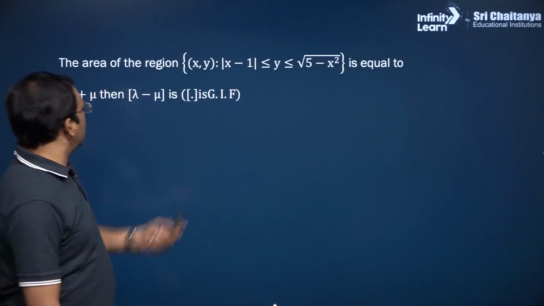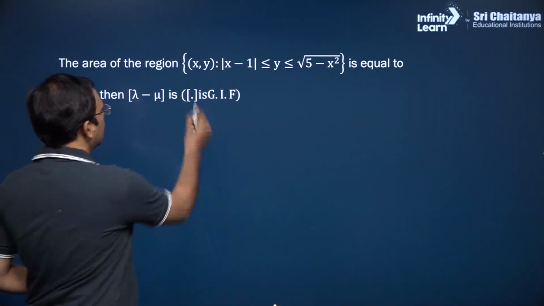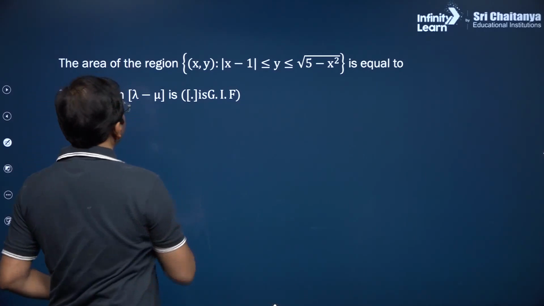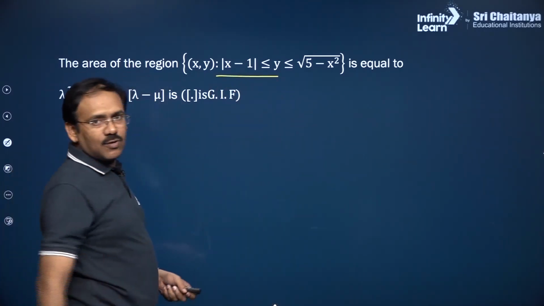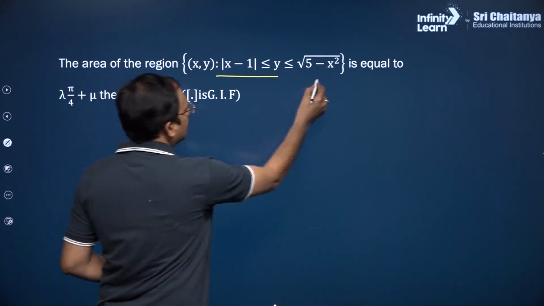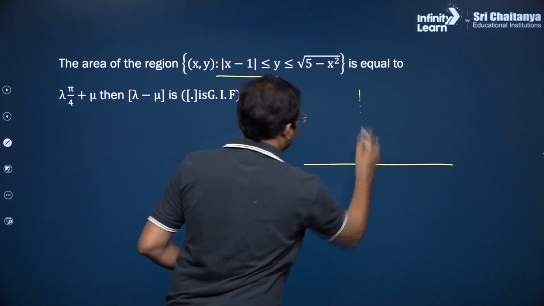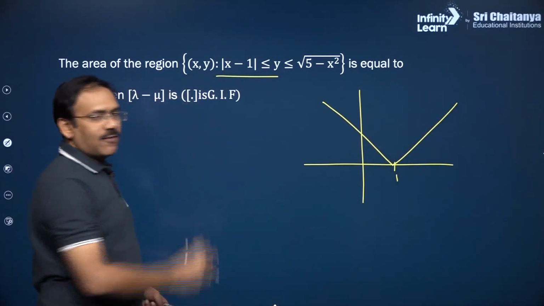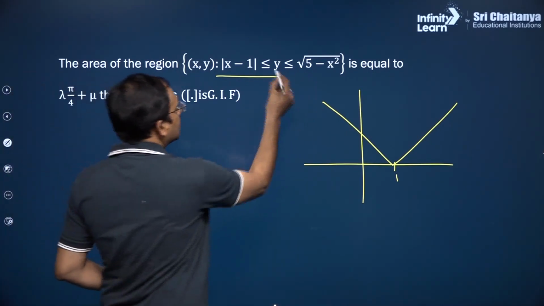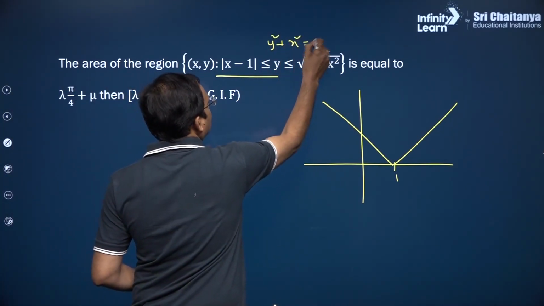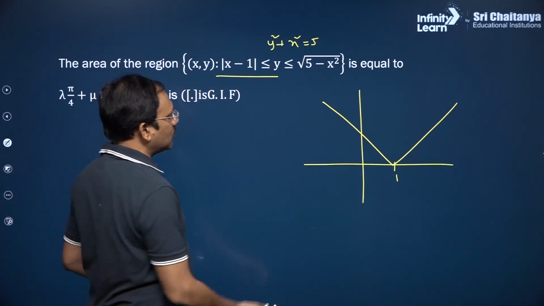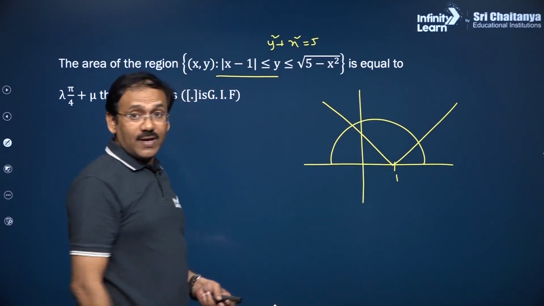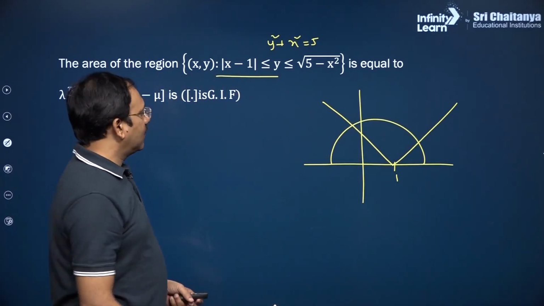Yes dear students, the next one. You see this question: the area of the region, the set of all ordered pairs (x, y) such that |x − y| ≤ |x − 1| ≤ y. This is very clear, dear students. If you just take this graph, |y| = |x − 1| is this graph, right. The next curve is nothing but y² + x² = 5, which is a circle with center (0, 0) and radius root 5, of which you have to take the part where y is positive, only the upper half plane, right my dear friends.